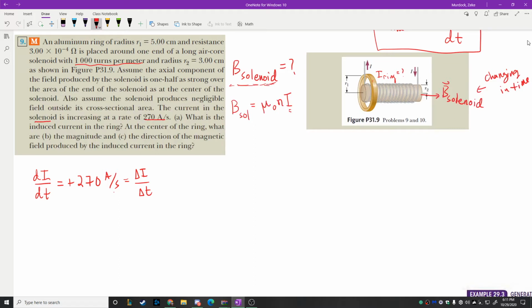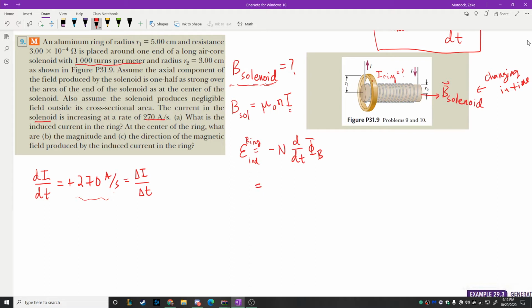So this is where we want to invoke Faraday's law. Faraday's law says that the induced EMF in the ring, this is going to be the gold ring that I'm talking about here, that's around the end, should be equal to negative number of turns in the ring times the time rate of change of the magnetic flux through the ring. So if the current flowing through the solenoid was constant, the derivative of the flux would be 0. But because the solenoid has a changing current with respect to time, you're definitely going to get a change in flux as well.